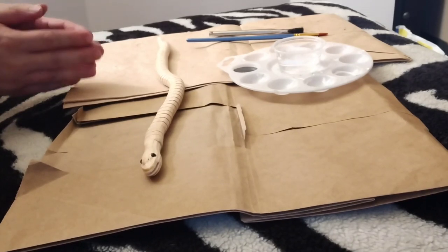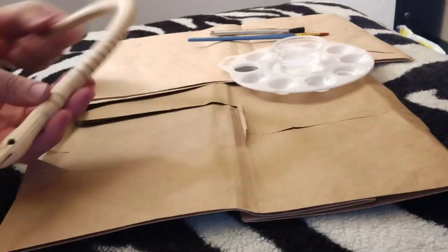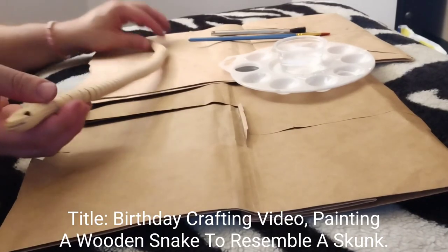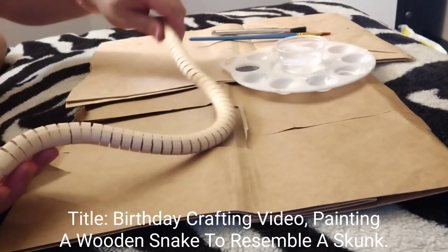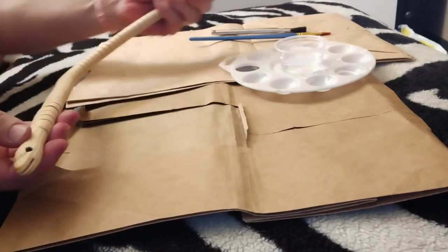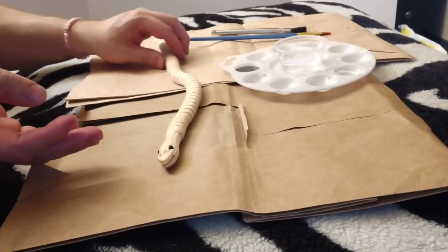Well guys, today it's my birthday, and I decided I'm going to do another crafting video today. I'm going to be painting a snake. This wooden snake that I got right here, I'm going to call it a skunk snake. I know that sounds weird. I'm going to paint it completely black, and I'm going to try to put a white stripe right down the middle. A little different color on the tail to make it look like it's going to turn around and spray. Just something clever I thought of doing. Just want to do something a little unique.